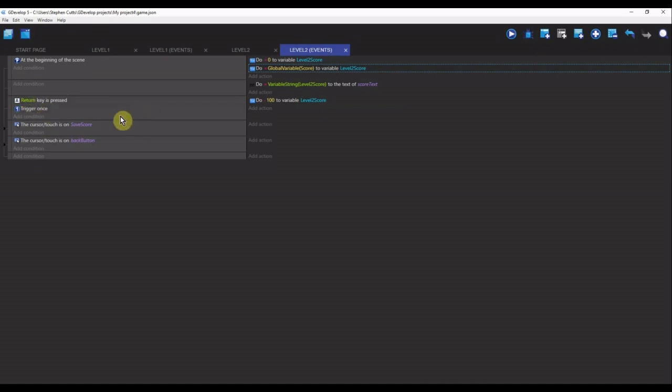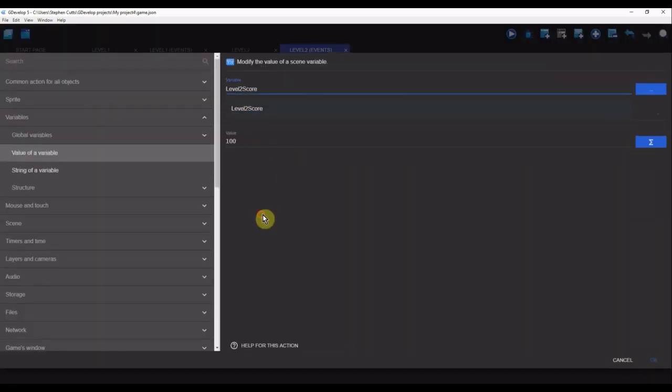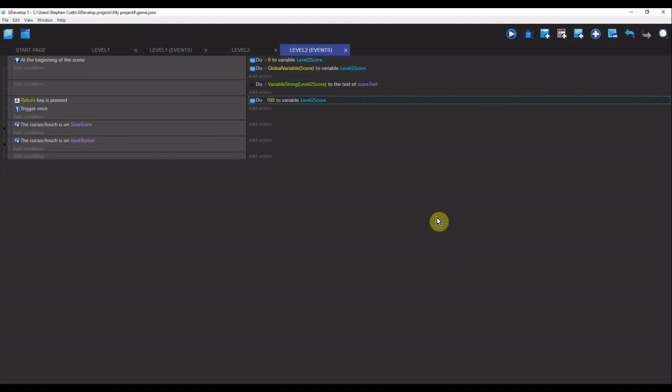Instead of adding to, this is going to, like I said, simulate that the player lost points. So once again, we give it a key. In this case, it's return or enter. We want to trigger once, and then we want to subtract from level 2. We want to subtract 100. Okay.